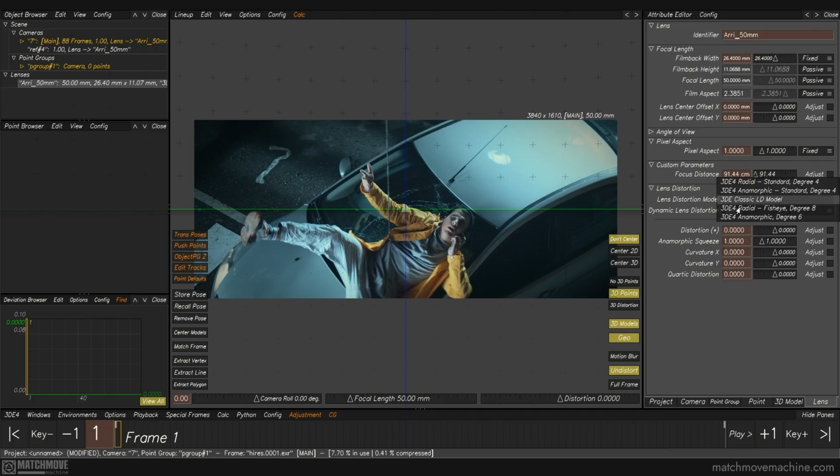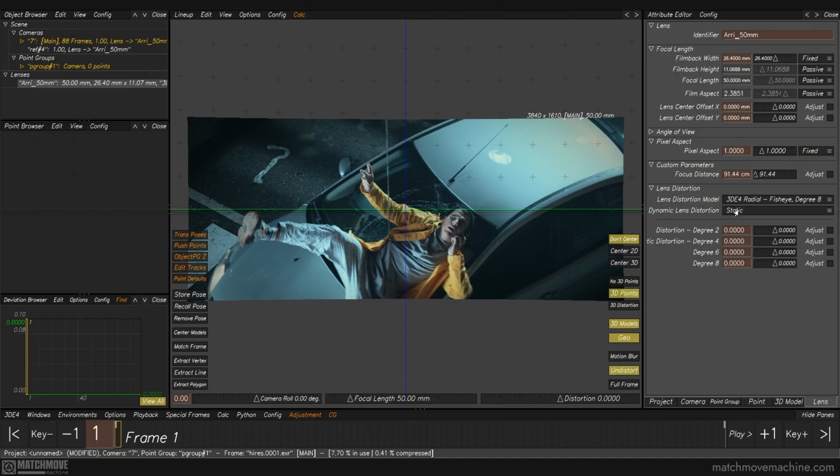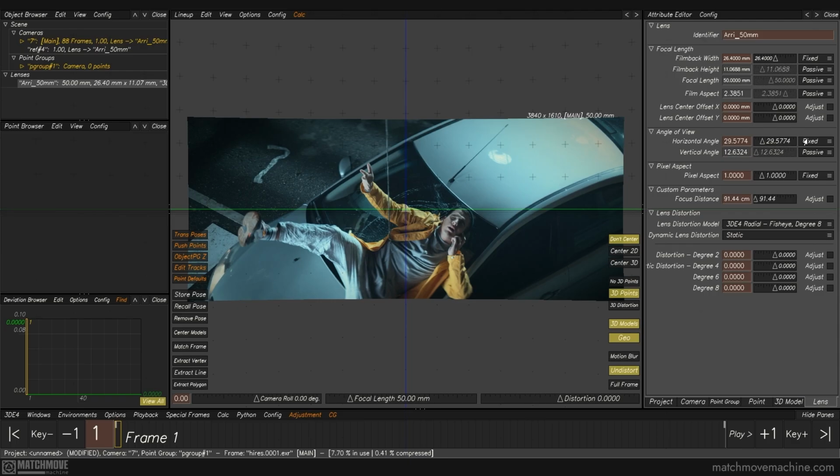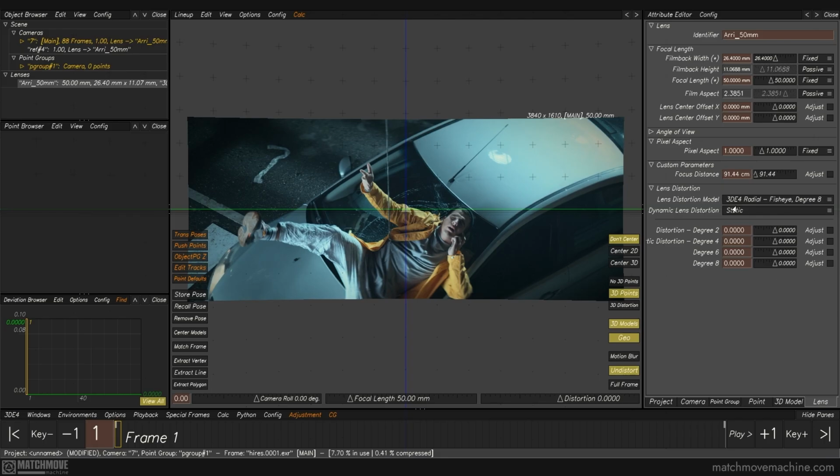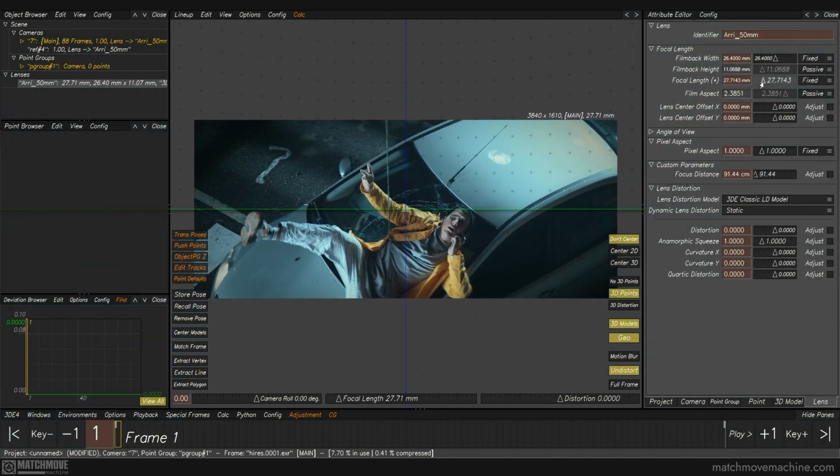Radial Fisheye Degree 8 is the distortion model designed for ultra-wide angle lenses. You should use this model if your lens has an extremely wide field of view, where standard distortion models fail to deliver accurate results. In Radial Fisheye Degree 8, focal length becomes one of the distortion parameters. It makes the model less universal, but more accurate for fisheye-specific use cases. Right, it's currently hidden because we've set a fixed horizontal angle of view here. If I set this field to fixed and also set horizontal angle of view to fixed, then the horizontal angle of view will reappear. And with the fisheye distortion model selected, the focal length becomes one of the lens distortion parameters. In all other distortion models, focal length does not affect the distortion. It only affects the field of view.